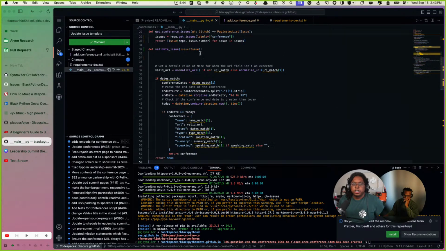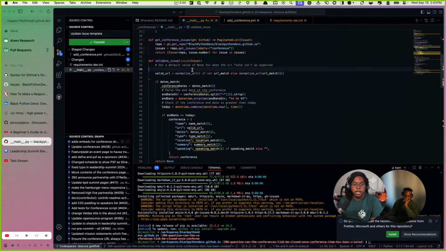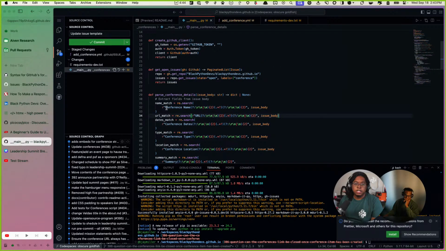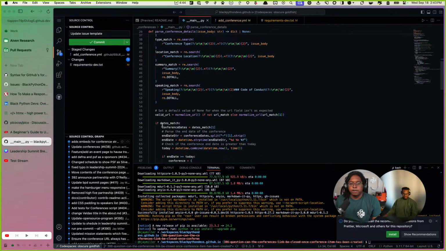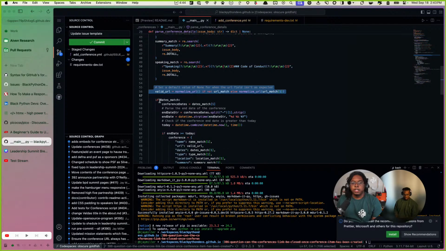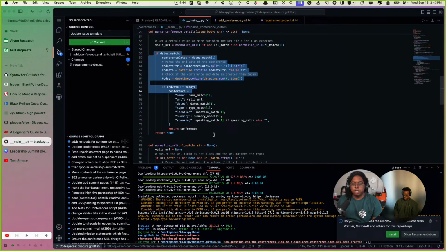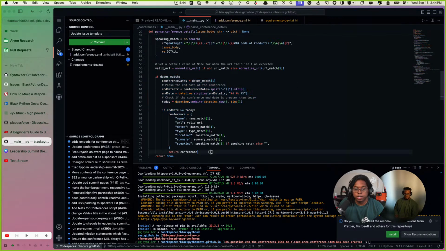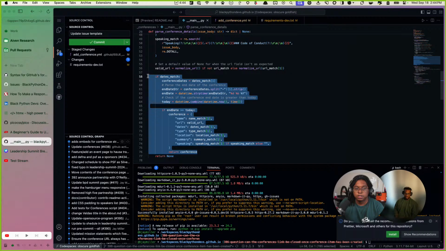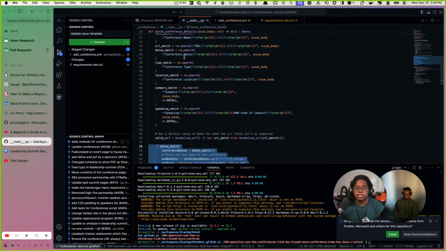Okay, so this function here is called validate issue, and if we look at it, it had a bunch of stuff in here, like all of these extracted fields doing things, and then we set the default URL if this thing doesn't happen, and we say valid URL is normalized URL, yada yada. Okay, cool. And then we do this whole if dates match thing. We do some stuff, and then we do some stuff. Okay, this is fine. Normally, I would prefer if this code here was in its own function, because dates match is just run a search looking for active dates, and that doesn't help.